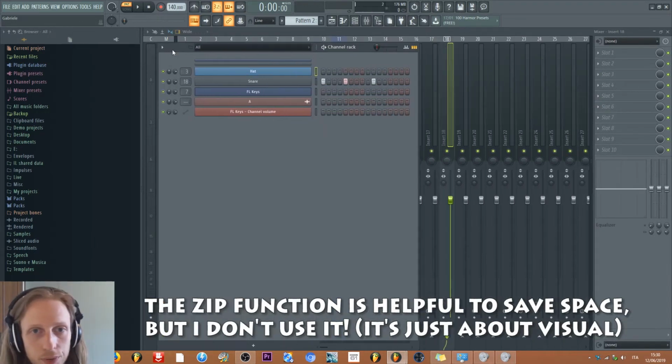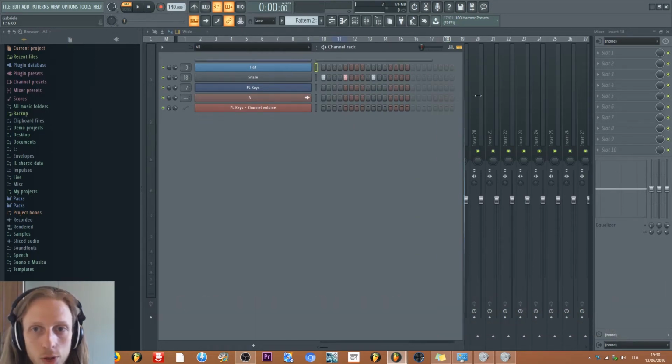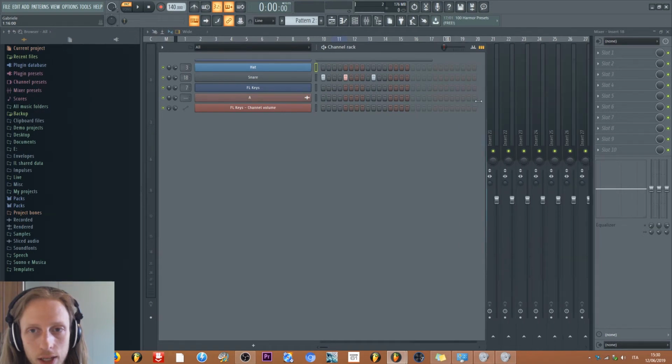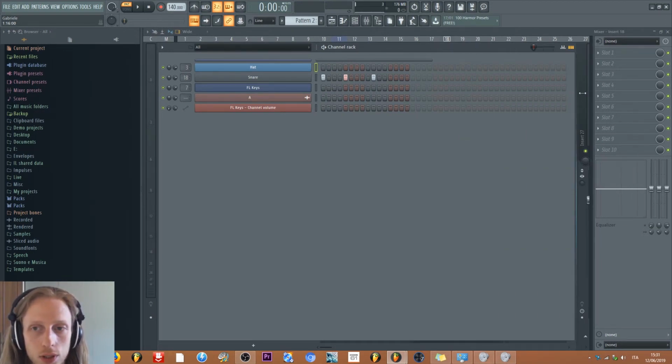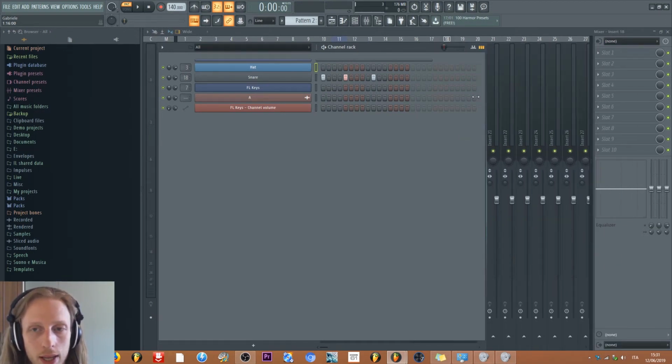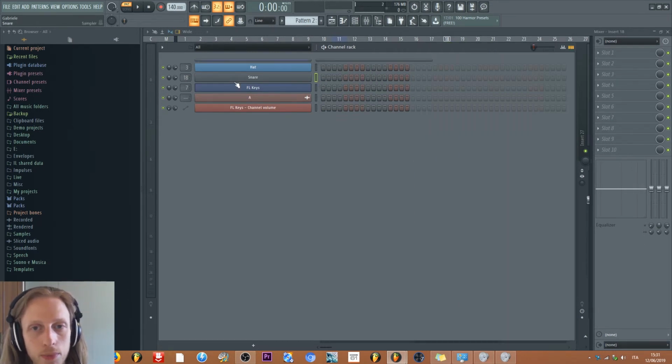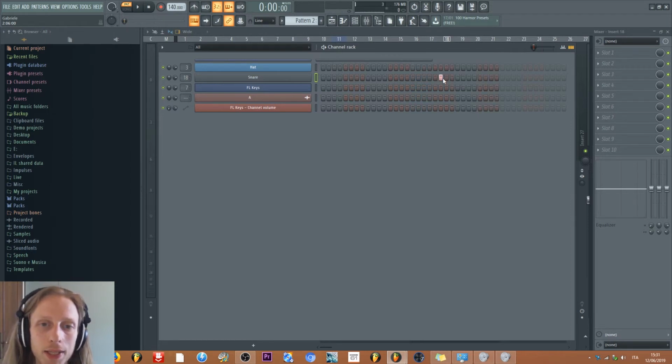And another important thing, by clicking here and dragging, you can show the size of the window, and this is very helpful. For example, if I put a note here, this is a measure, okay? If I put another note here, it automatically adds another measure.